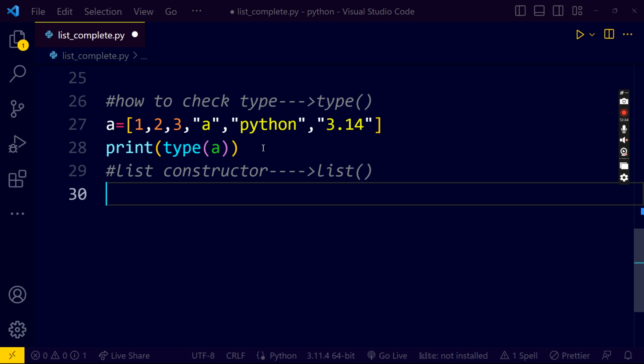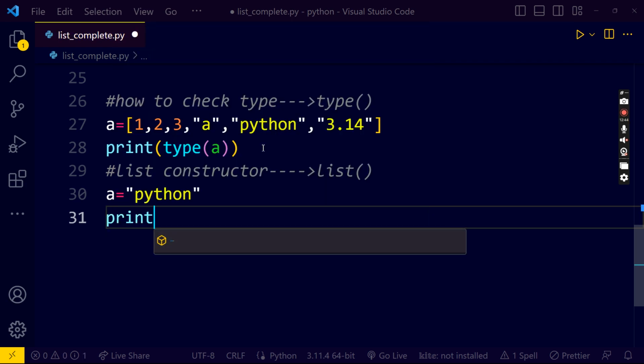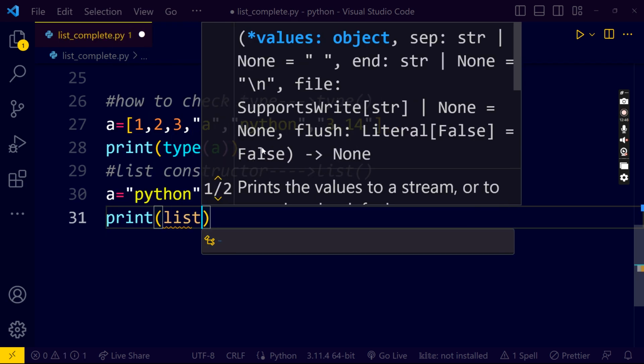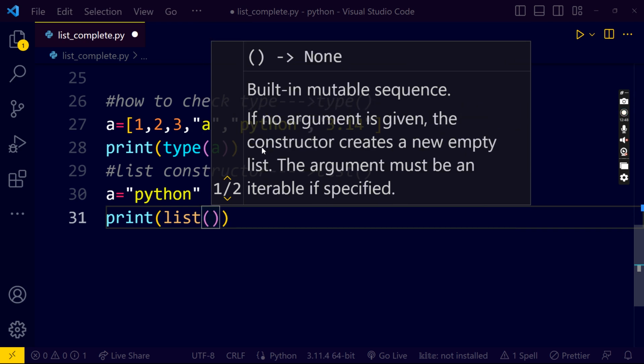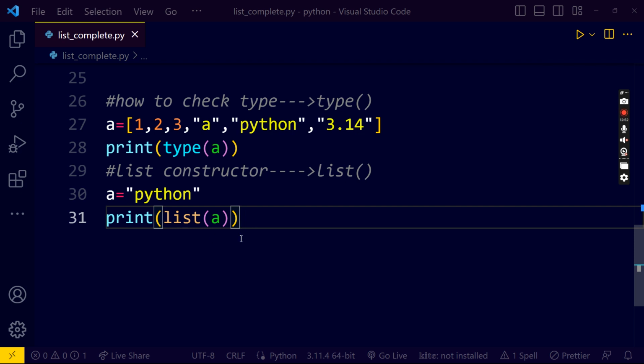Take a equals Python. Next, if you want to change it to a list, then how will you do it? Print list of a, and Python will be converted to a list.